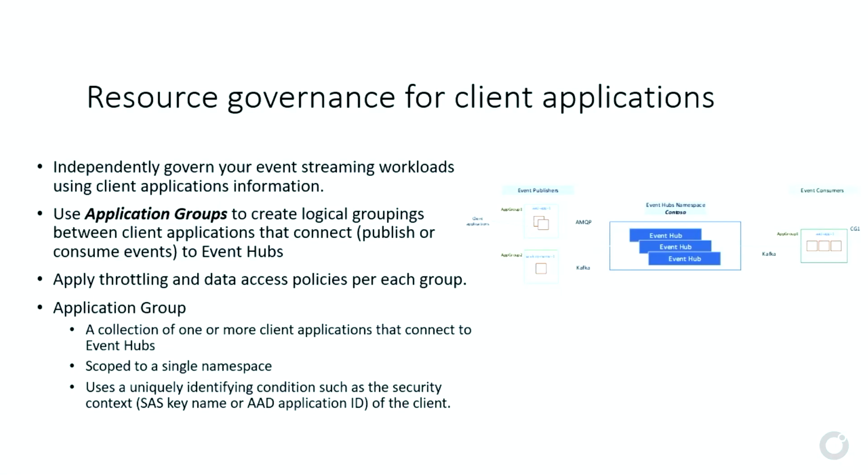One of the asks we've had for Event Hubs is the ability to throttle certain types of applications. Sometimes an event stream can be used by multiple different applications, and some applications are more important than others. So we created resource governance for client applications, where we give you application groups. You create an application group based on a client ID or an app ID, put clients into that group, and have rules in that group. You can either say they're allowed or not allowed to use this particular event hub, or you can set throttle limits. So if you have high priority clients and a set of low priority clients, on both the producer and the consumer side, you can configure those throttles.